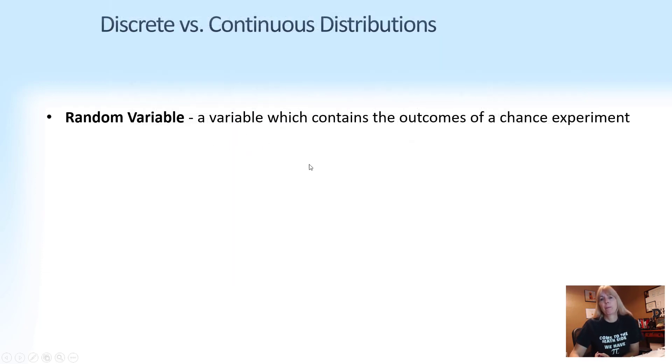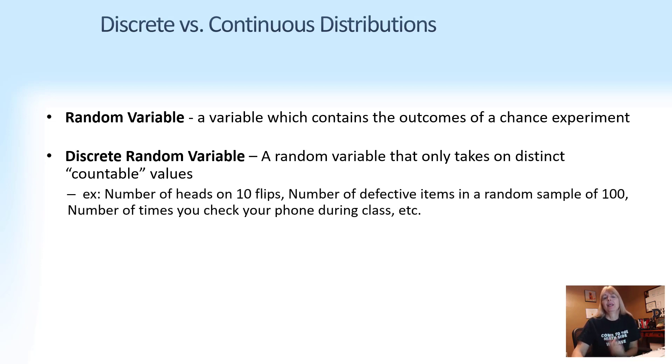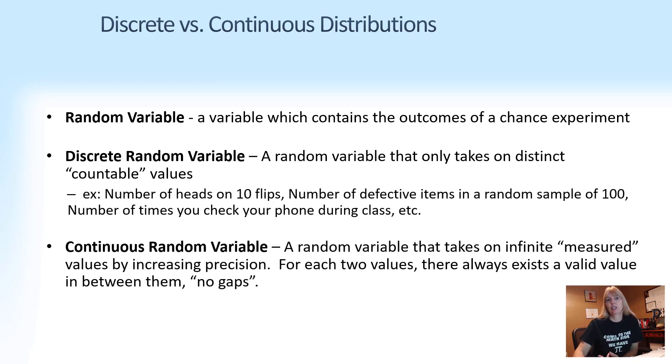We're basing this on a random variable. What's the probability you flip a coin and you get heads? And discrete meaning that they're countable. You can't get one and a half heads. This week is only discrete but then the next week we'll look at continuous.